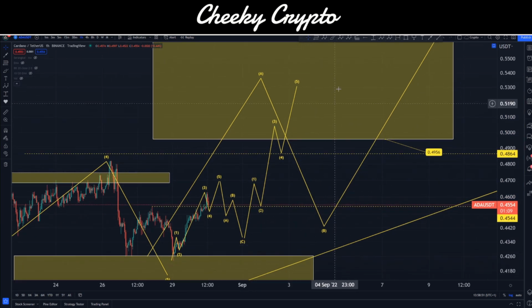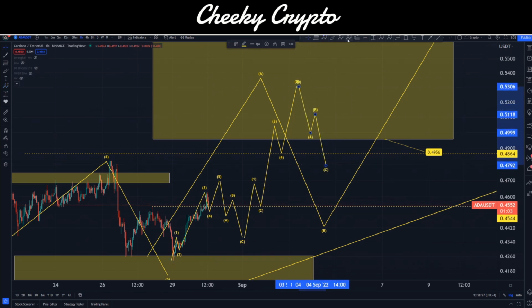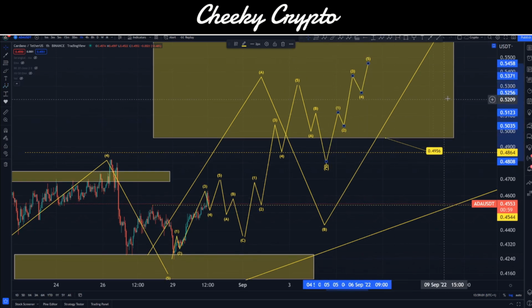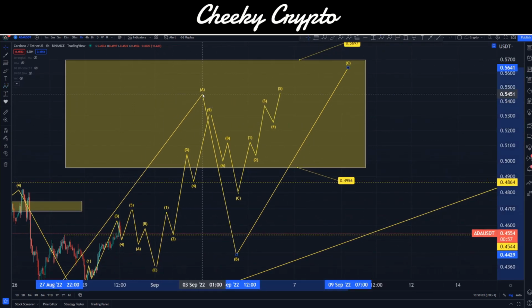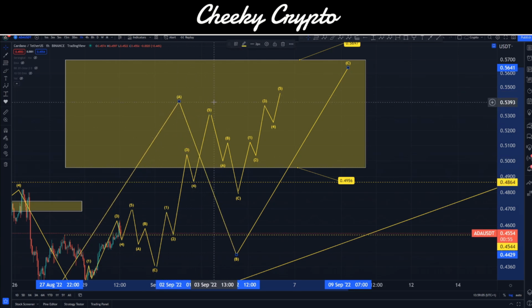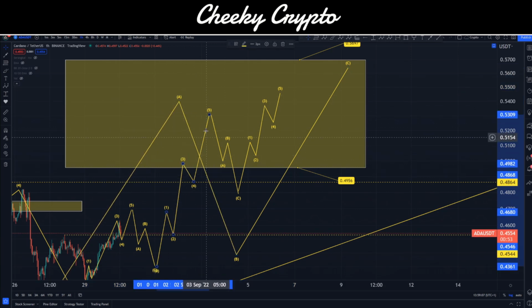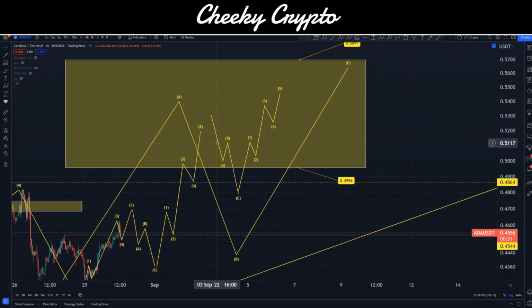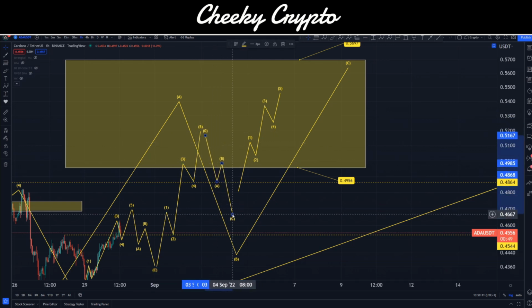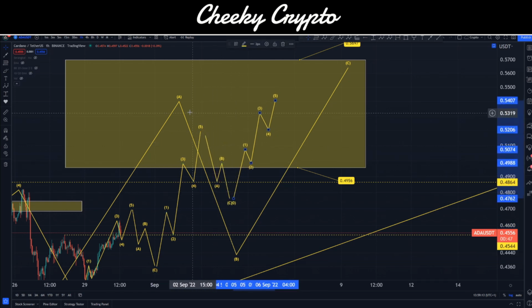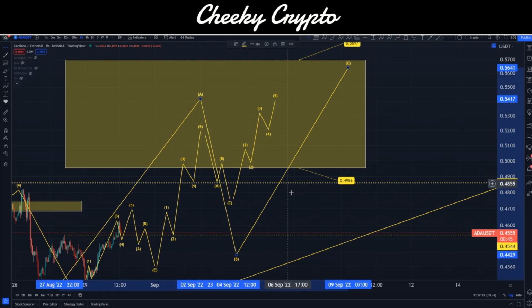This actually creates an impulsive structure where we then start to see a 3-wave drop down, not crossing the original 5-wave structure, and then we finally finish this off with a 5-wave structure going up. That there would then basically be wrapped up into an A wave. That's probably a bit too extreme, but you kind of get the idea. If I just pull that back down and maybe lower these things just a fraction, just so that we can actually keep the scale a bit more accurate, that would basically be our A wave.